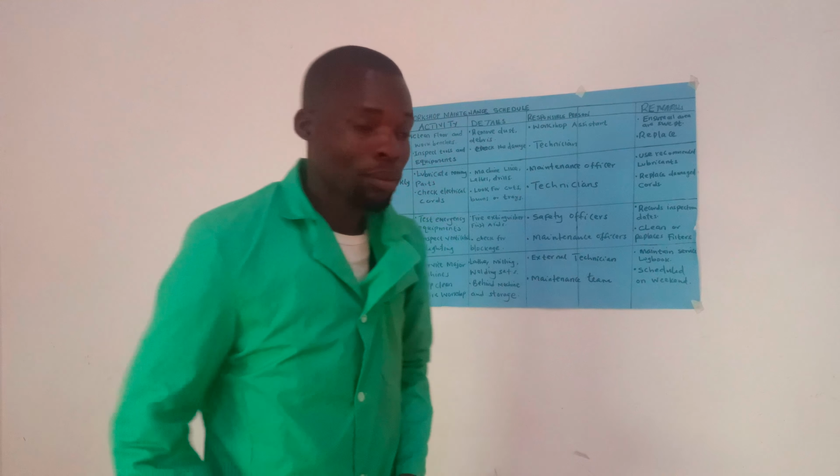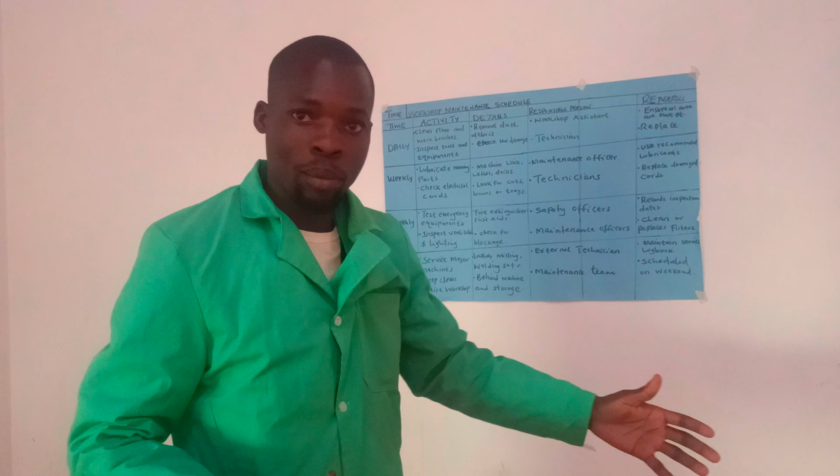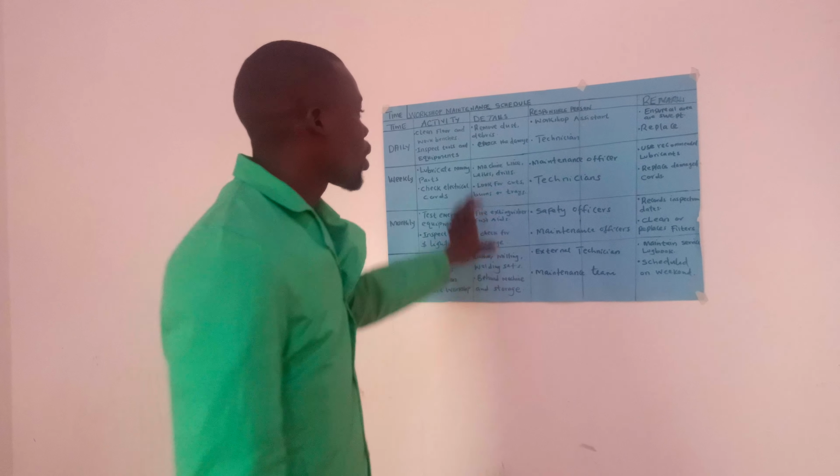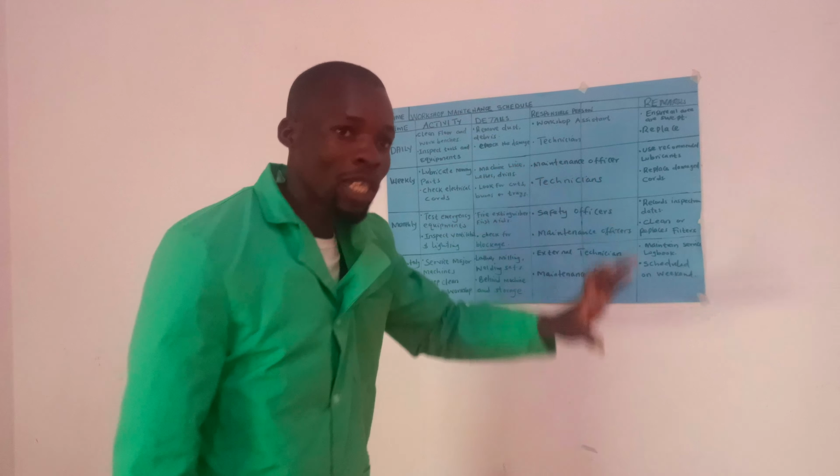You also have some activities to be done on a weekly basis. These activities include lubrication of moving parts. For example, you may have something to do with a motorcycle. A motorcycle will have to be lubricated, and it has to be timed in a way that if you have said you do that weekly, you make sure you exchange the oil on a weekly basis to maintain the smooth running of the engine.